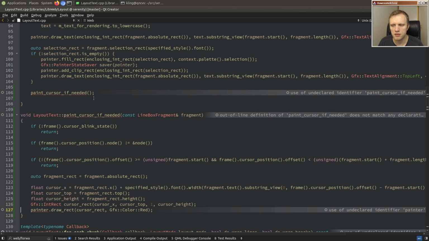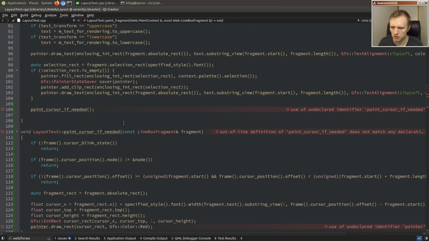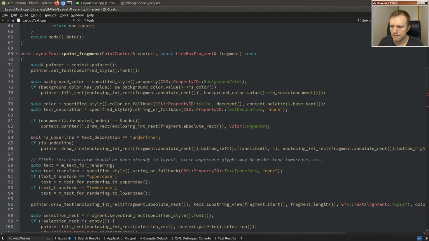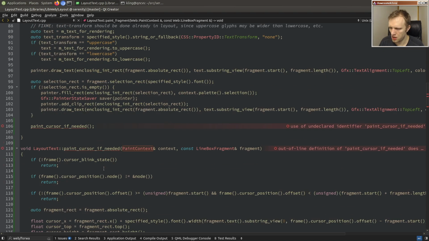Oh, and we need the painter. The context painter. So we'll grab it. We'll pass it along, actually. Yeah, that's okay. Paint context and fragment.